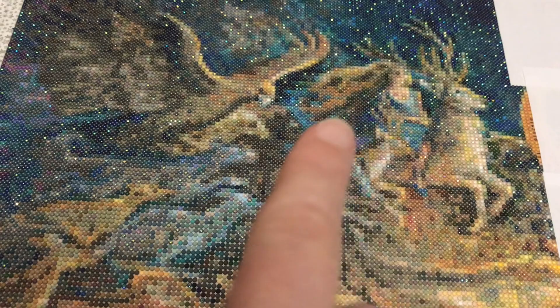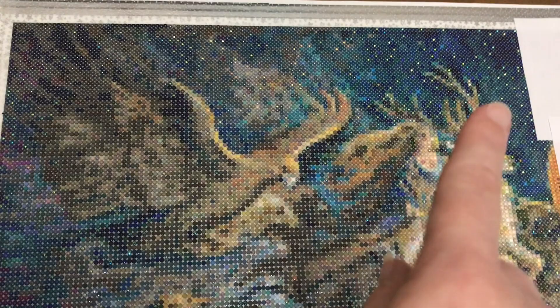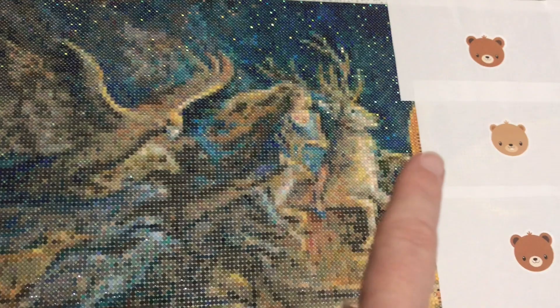There's also a woman on his back with her hair flowing in the wind. This picture is so detailed — because there are so many colors it is easy to get lost when you're working on it. When you zoom in and get up close it's hard to tell what you're working on; you're so busy placing the diamonds where they need to go that it's like missing the forest for the trees. It's not until you zoom out and step back that you can see how amazingly detailed these paintings can be because of the confetti and the number of colors, and you can see all the extra ABs thrown up there in the night sky.